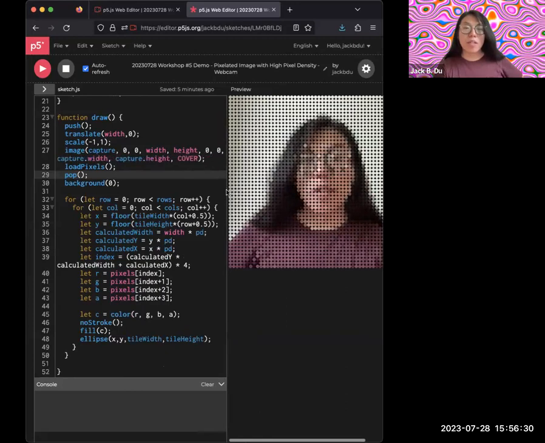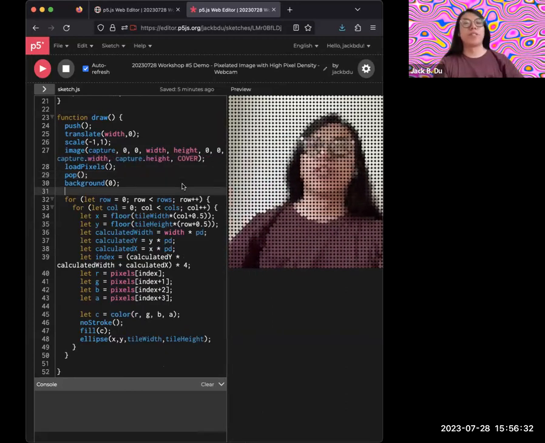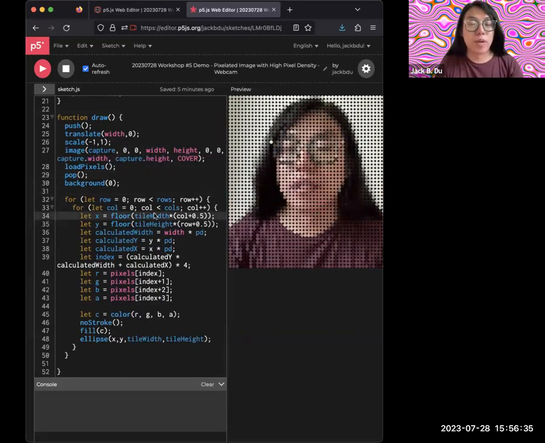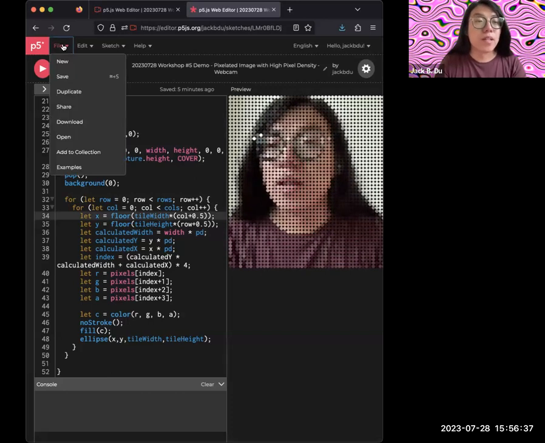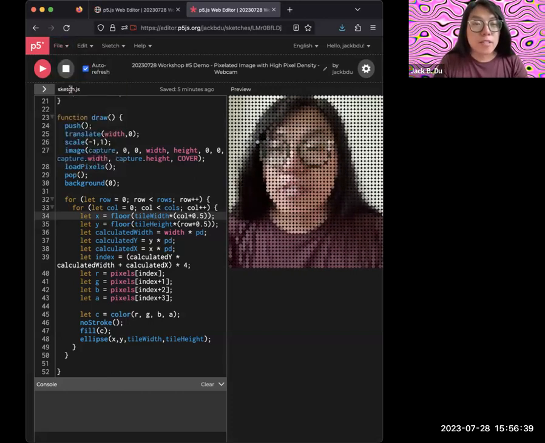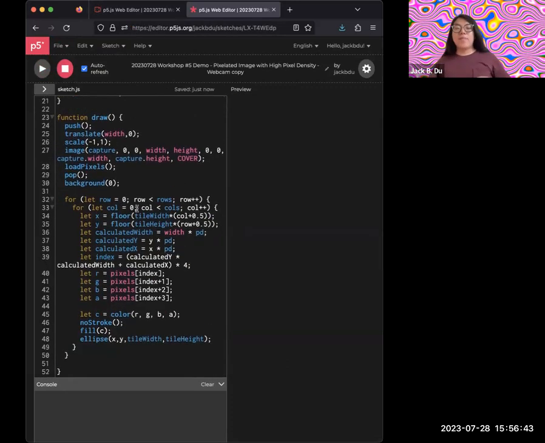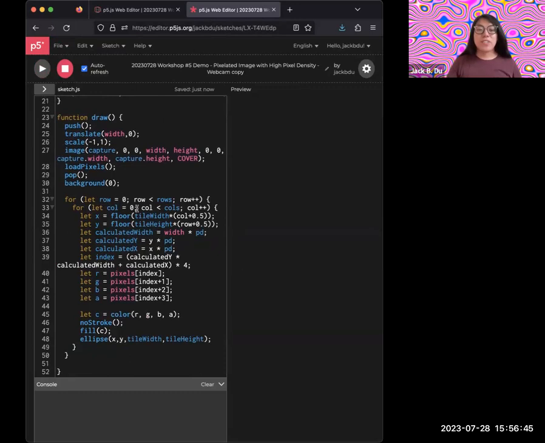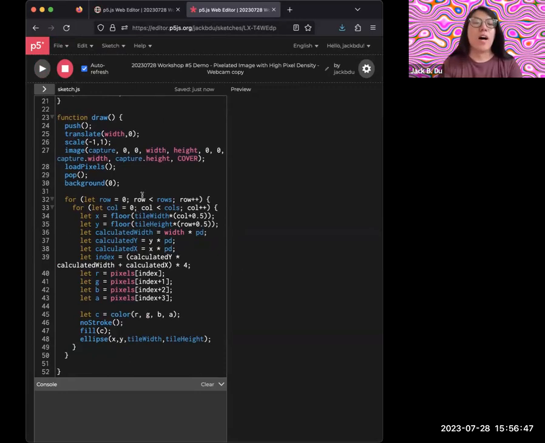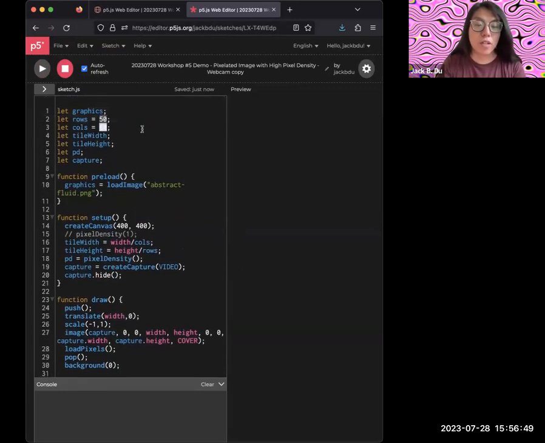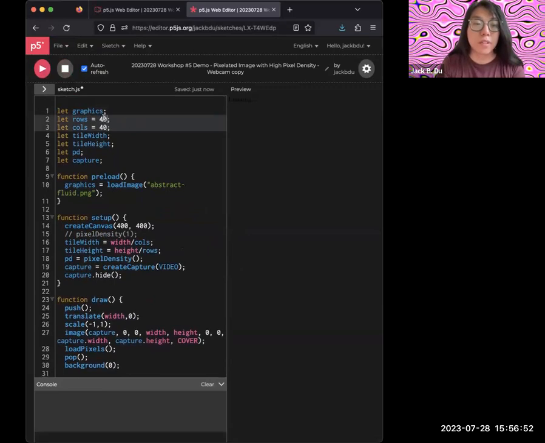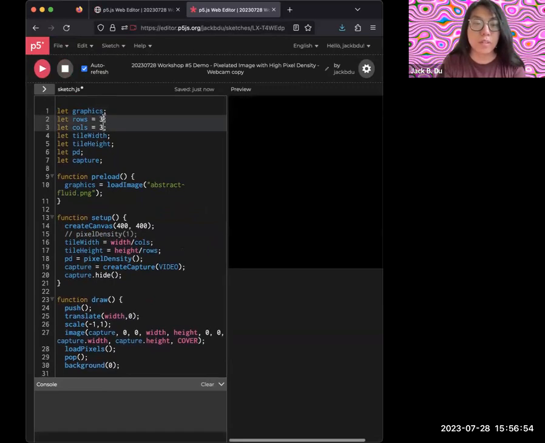And where were we? So, pixelated image, that's the webcam. Now it's working. Now let's duplicate. But I think the basic idea is there already. We can now adjust the number of rows or columns.